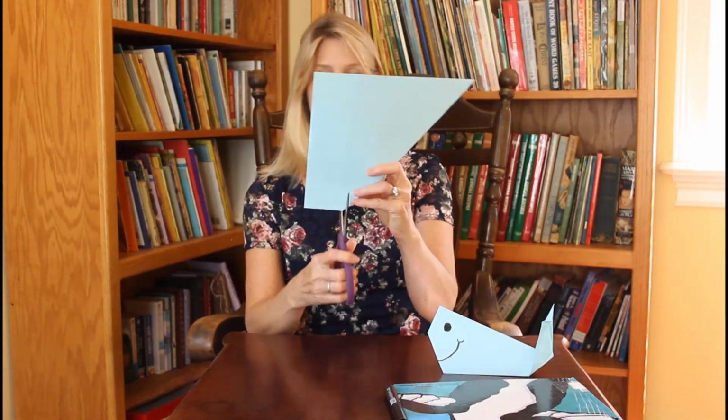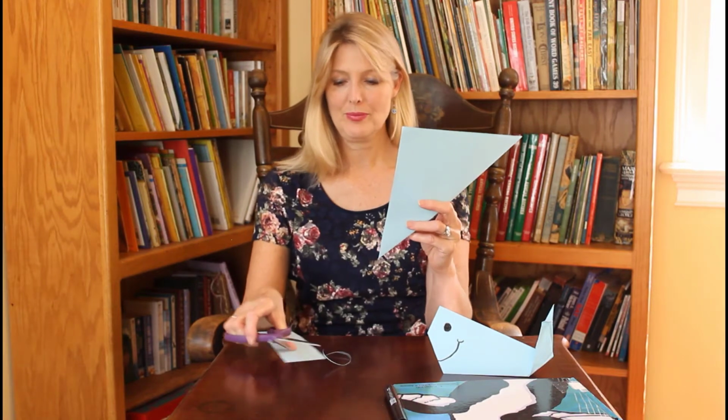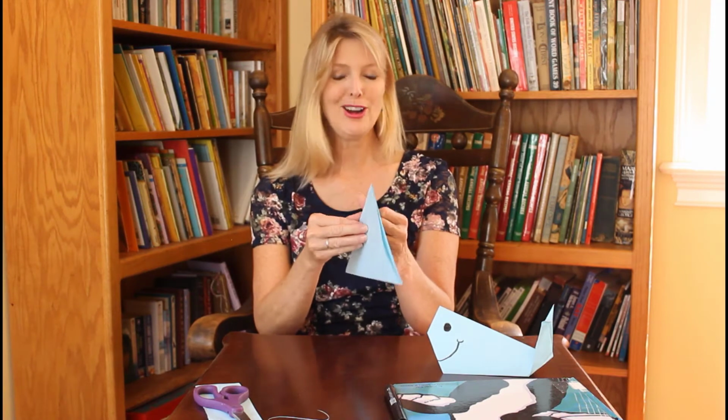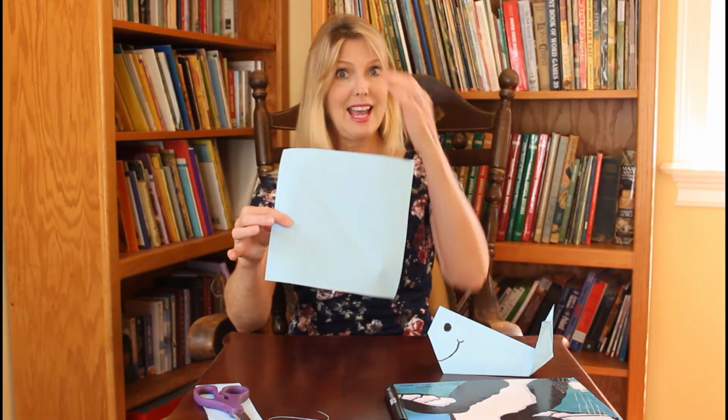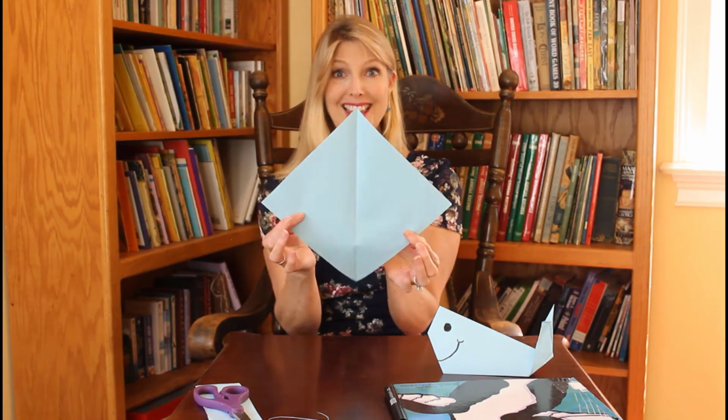There we go. So do that, and then what you're going to want to do is cut off that extra piece. Just cut right along the edge of the paper. And that piece we can discard or use for something else later, maybe a bookmark. But now I have a perfect square. All four sides are the same length, and it has four corners. So I also have my crease down the middle already, and so it should look like that.